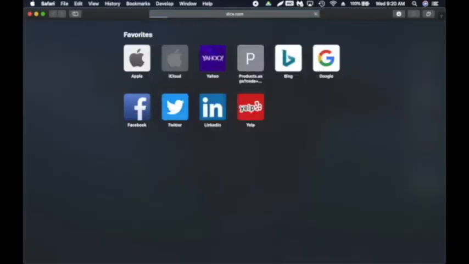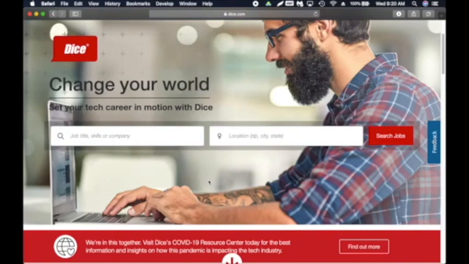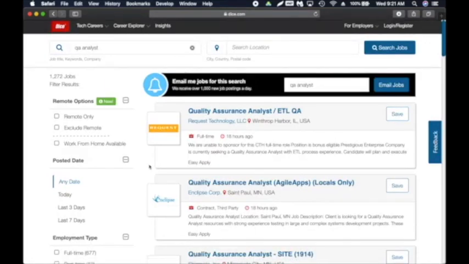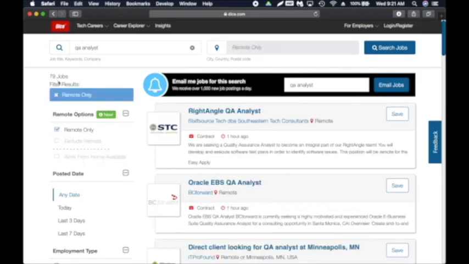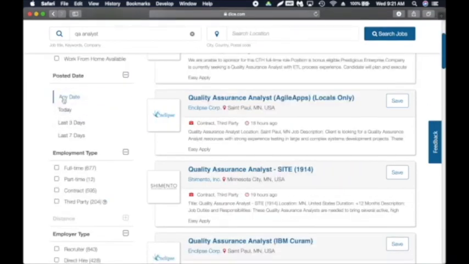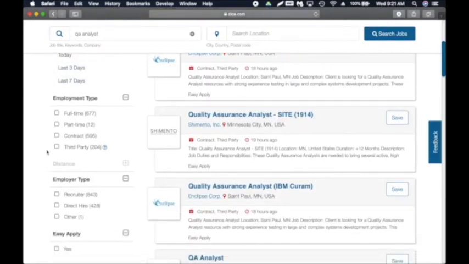So dice.com. You can search for jobs without creating an account. Let's say you were looking for QA jobs, right? QA analyst. And location. If you don't specify anything, it's probably going to search the entire USA. So I'm just going to leave it alone. And here you have multiple options, right? Just to quickly go over, all these sites are pretty much similar. You can filter. So if you're looking for remote only jobs, you can select remote and it's going to show you all the remote jobs. 79 remote jobs here, right? And then any days, like when it was posted. You can also select if you are looking for full-time, part-time, contract, you can choose it.